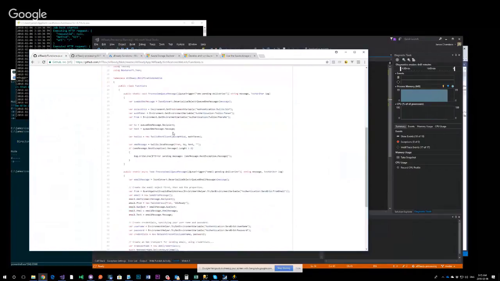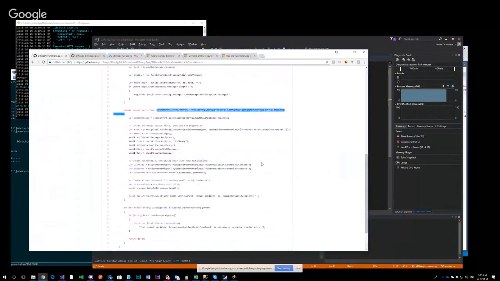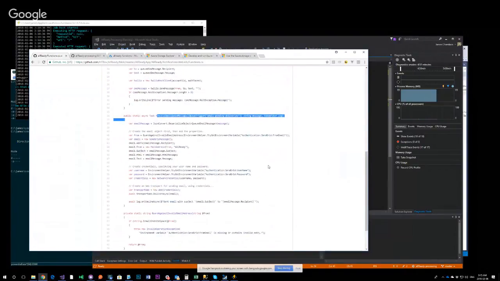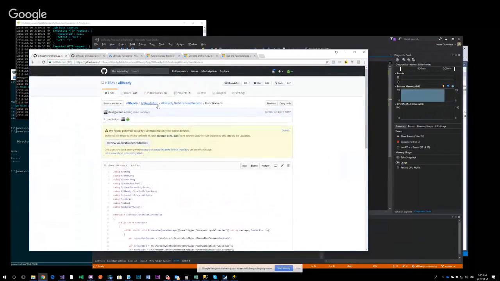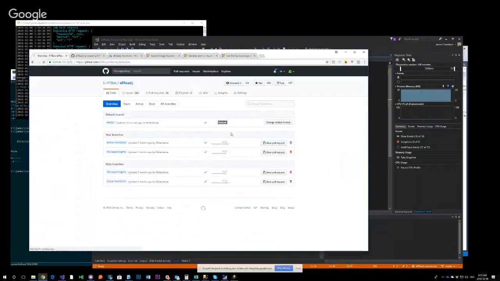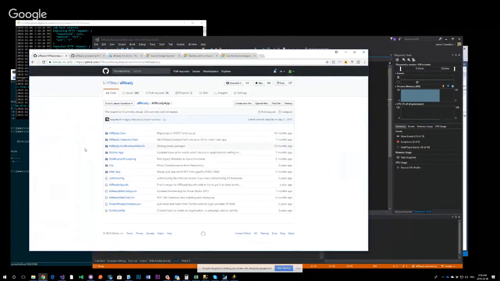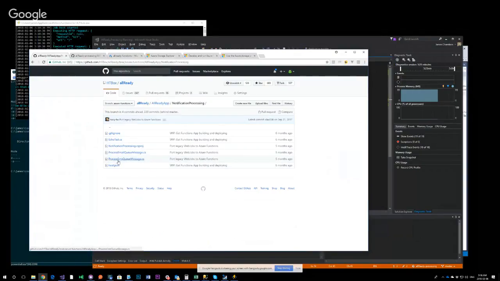But let's have a look. We've got process SMS queue, process email queue message. These are just a couple of things that need to be moved over. And in fact, if you want to have another look, we have another branch here. If we head back to AllReady and have a look at the branch, we have an Azure Functions branch, and this has the new functions as they've already been pulled over. So notifications processing, this is the Azure function. There's a process SMS queue message, a process email queue message. These are the guys that need to be moved over. So we will do that.